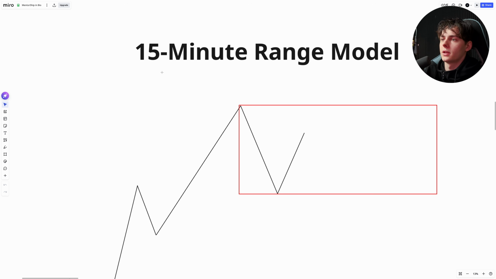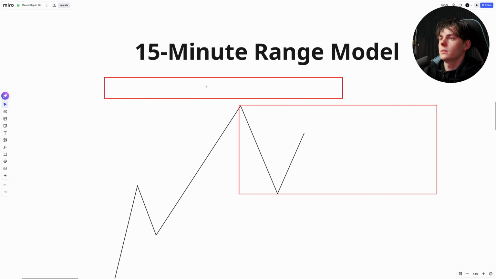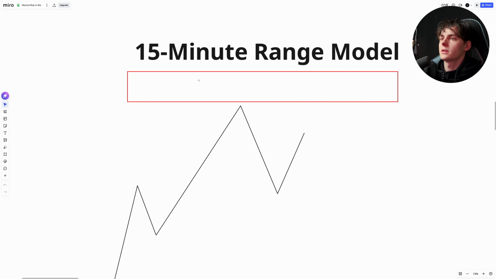Now we want to find clues. This is going to be your higher time frame bias basically. You want to find clues on why we want to trade onto the upside or to the downside. Let's just say we want to trade higher in this example, and that is going to be decided by whether or not liquidity sits above. Now, before you click off and think, okay, liquidity is already too complicated, I'm going to make it as simple for you as possible, because all it really is going to be is an FVG or some kind of other area that I'll be showing you that you want to trade towards.